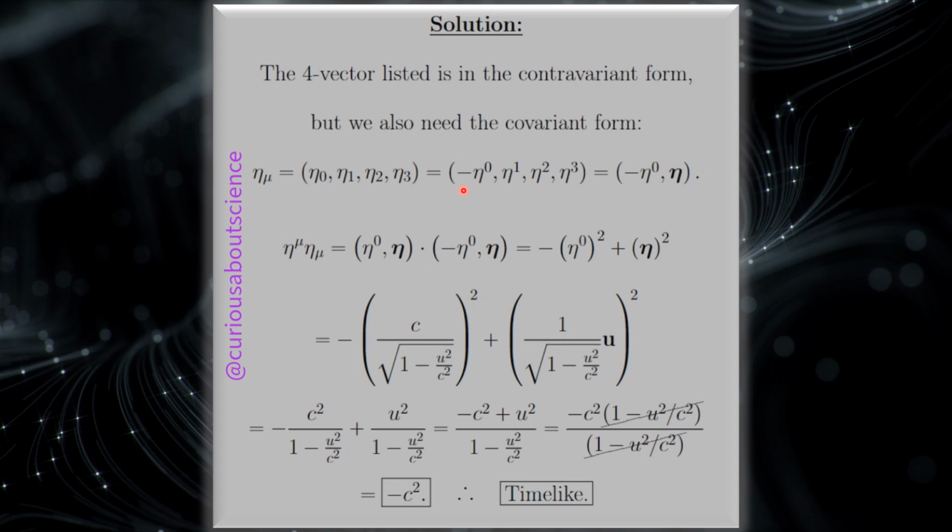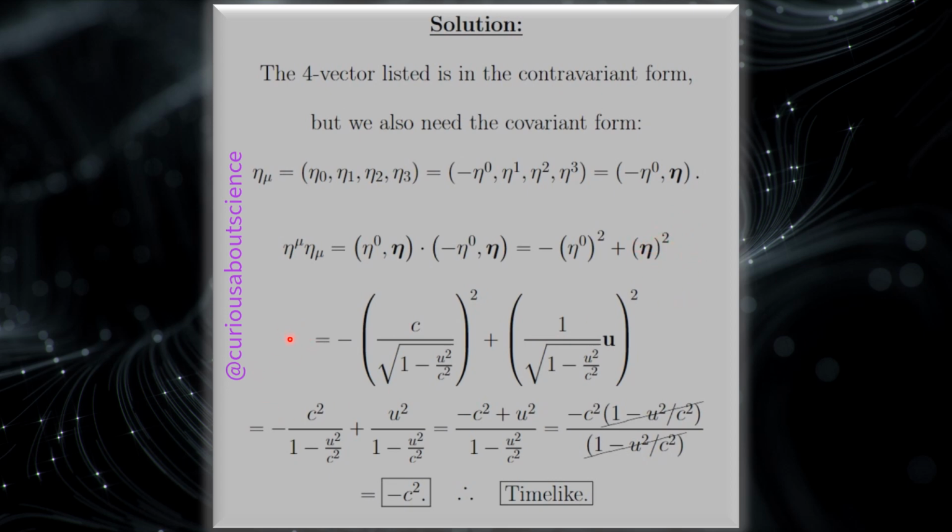That's a handy trick. And again, be very careful. So what we say is that upper indices designate contravariant and lower indices designate covariant. Again, the definition is going to get muddled, but at least you know, change the sign on the 0th component before you try to calculate the dot product. That being said, we get η_0 η^0, and that gives us the negative here. Then we just have minus η_0 squared plus the normal η squared, which is the dot product.